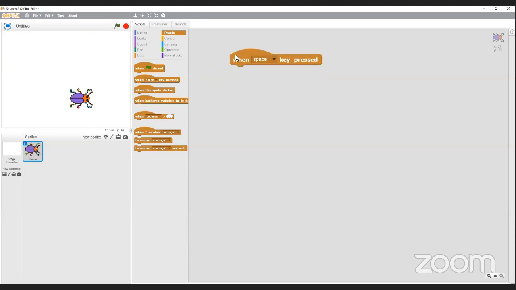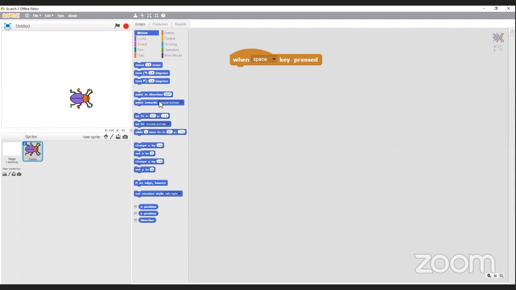I'm going to say when the spacebar key is pressed, then I need to go to the center of the screen. I click on motion, and go to position X 0, Y 0. That will take me to the center of the screen. And I'm also going to make sure that I'm pointing in the direction of my little sprite. So if I click on spacebar now, it's centered on the screen.